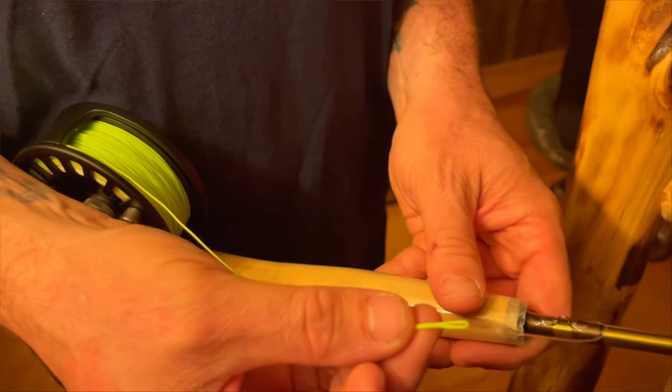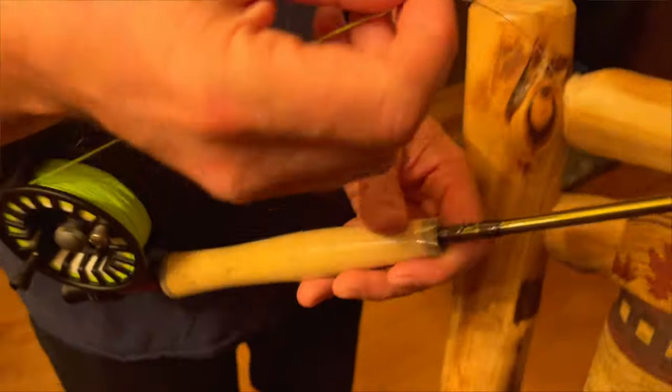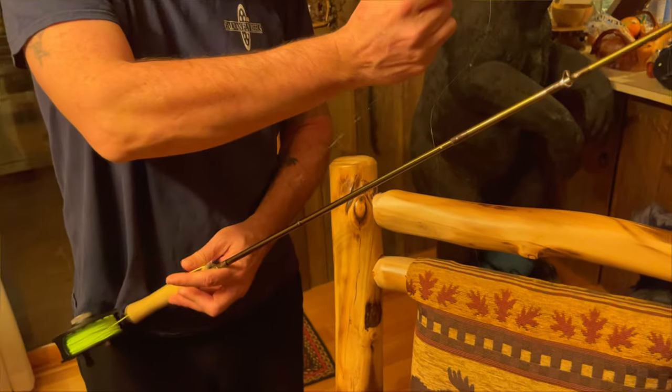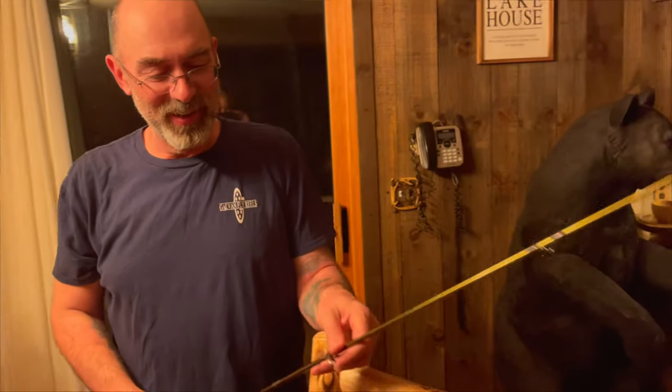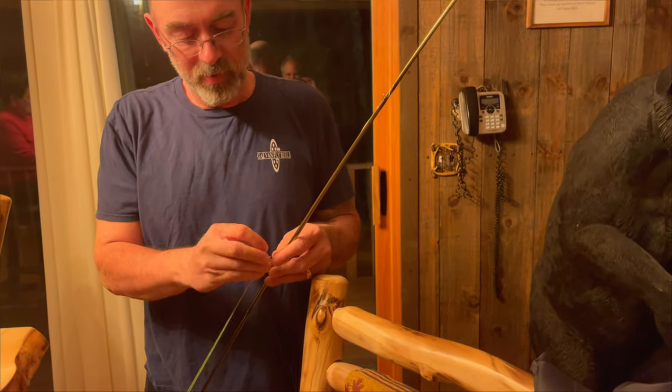Okay, so what do we got here, Jim? It's already set up, perfection loop. Knotless leaders, nice. Nice and quick. So what's the advantage of the knotless leaders? How does that work? You don't have to tie it on. Just loop it through and you're good to go. Nice.